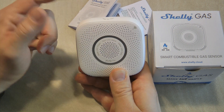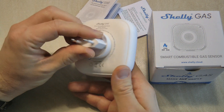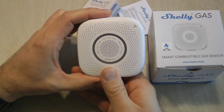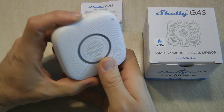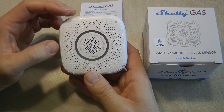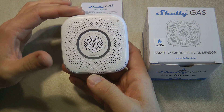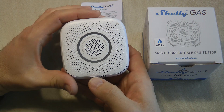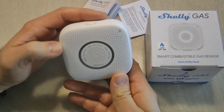This is a smart sensor, so it has the sensor which detects gas leakage and gives you an audio and visual alarm — it will beep when a gas leak is detected, just like a CO2 or smoke sensor. It also has WiFi capability, so it connects to the cloud, and you can monitor the gas concentration on your phone and set up automations for alerts when a leak is detected. What I like about it is it shows you the actual concentration in PPM, but in the automation settings instead of PPM values you can configure it for a mild, medium, or strong gas leak, so you don't have to know what PPM values correspond to each severity level.